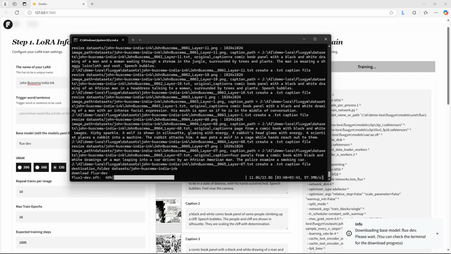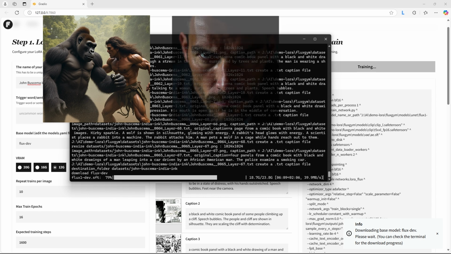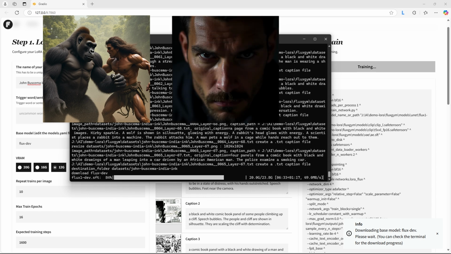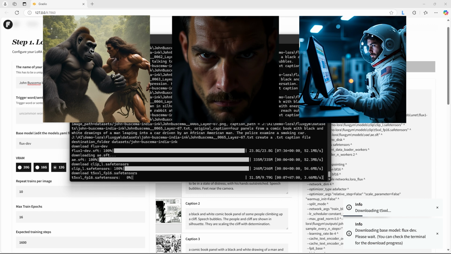So anyway, that's as far as I got. It started working, and it started generating sample images. They didn't look anything like what I wanted. I think because the sample prompts didn't say a black and white image of Conan fighting a gorilla. I just put down Conan fighting a gorilla. So I got a photorealistic image of Conan and a gorilla.